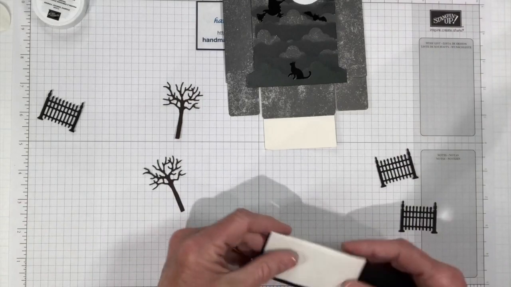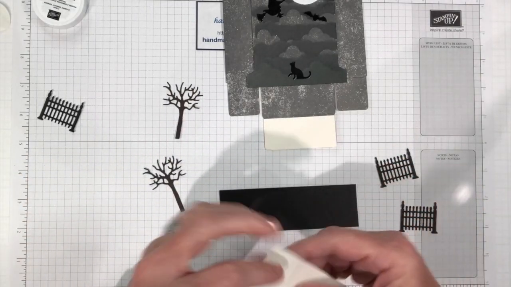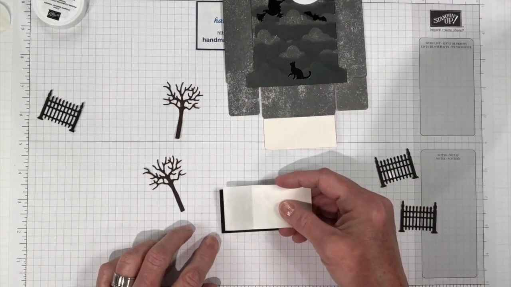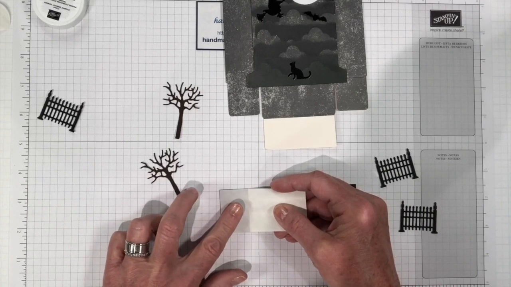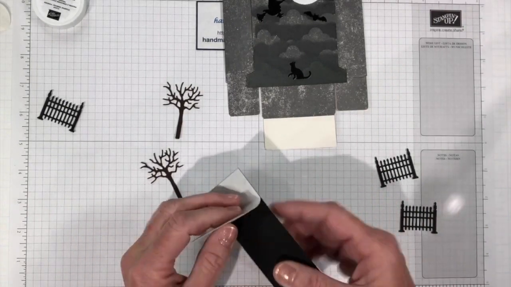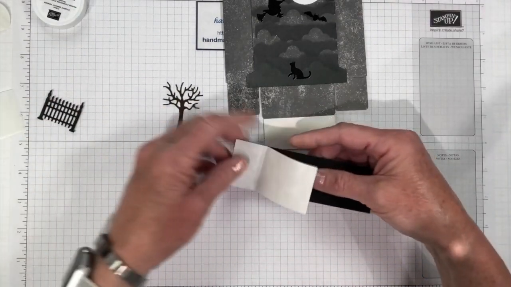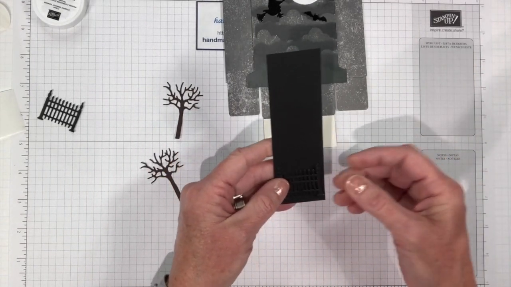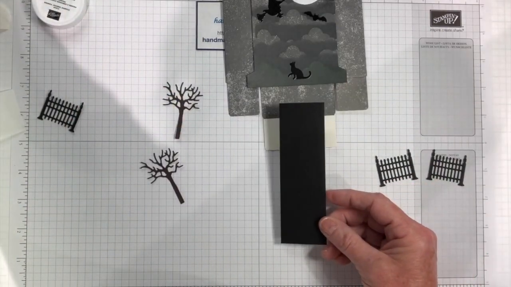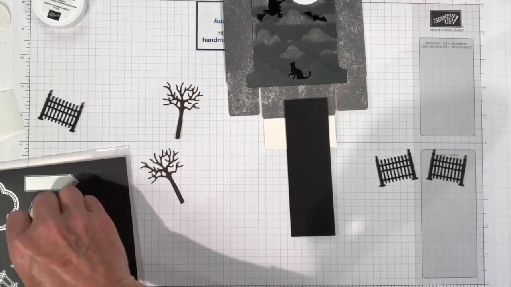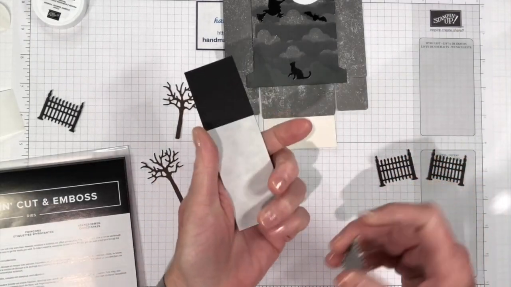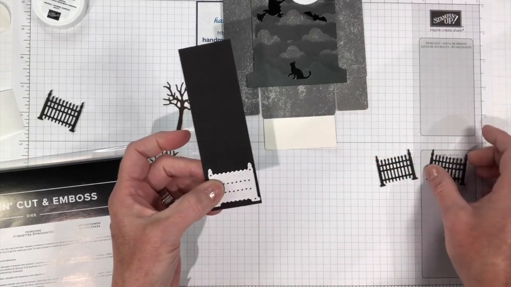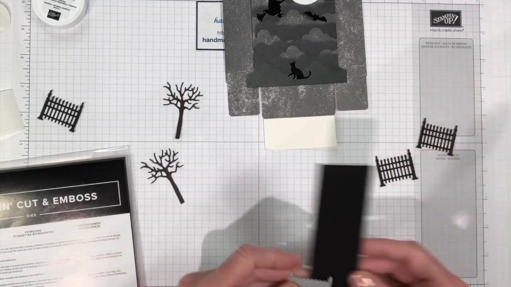In order to use our adhesive sheets, you just take a piece of your cardstock and cut it to whatever size you need. Also cut your adhesive sheets to whatever size you need. They just go on the back really easily. Just firmly press that down. You can do a large piece, a small piece, whatever size you need. Make sure when you run it through your die cut machine that your cardstock is face up and the adhesive sheet is down. Then you'll just run it through your mini cut and emboss machine and it'll pop right out just like that.